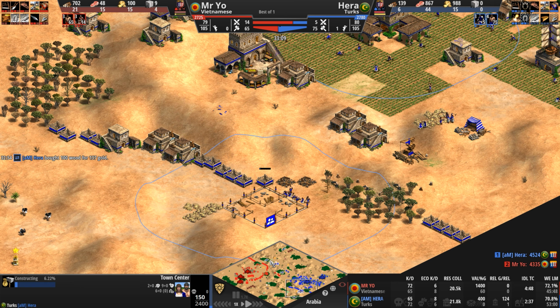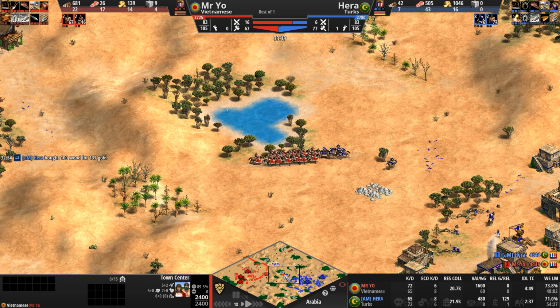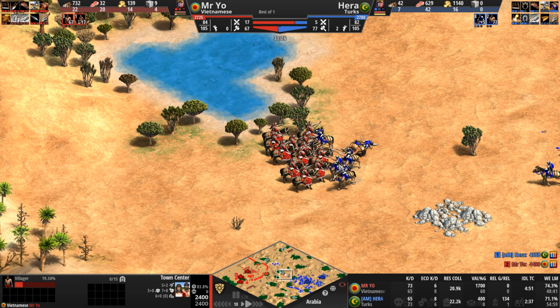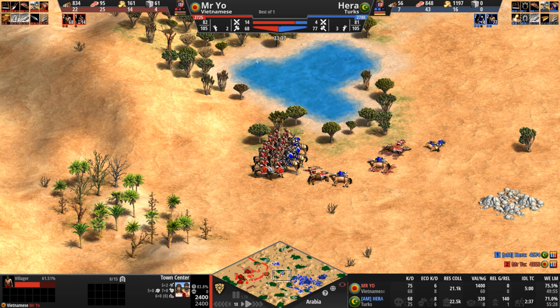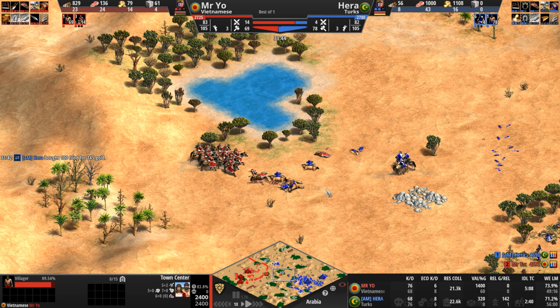Hera with a 3rd town center going up. Mysterio already has his up. But he's still 10 villagers behind. He's still 10 army count behind. Yeah, I've heard cav archers described as a snowball, where you get a few, then you need to get a few more, then you need to get a lot more if you want to make them effective at all. Okay.